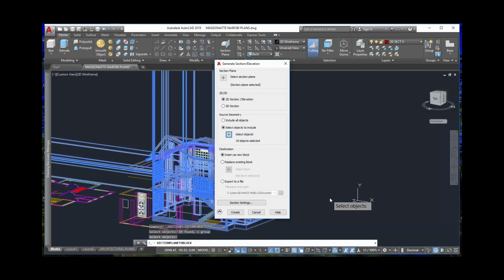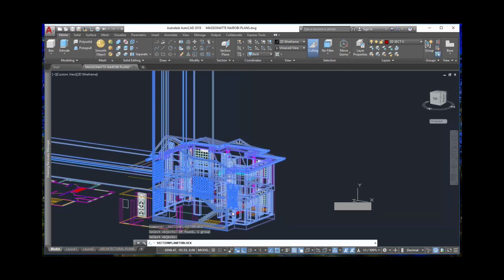In this case, you can further fine tune your settings the way you want the selected section to be created, but I won't go into that. Under the extension, I don't want to replace an existing block. So what I want here is just to create a new block, so I will insert it as a new block. That's what it means. So I'll click on the create button.